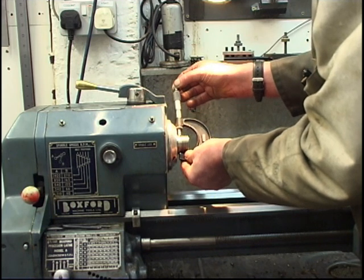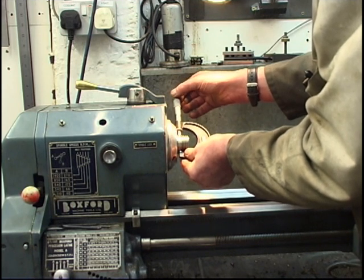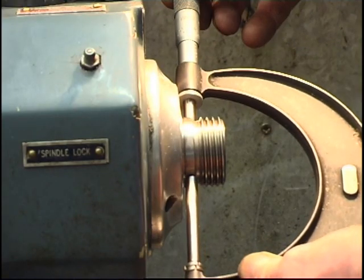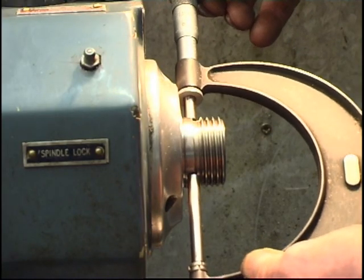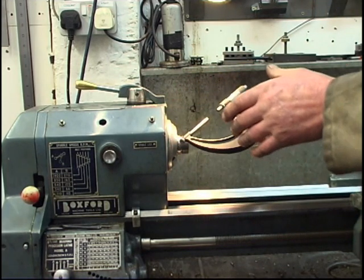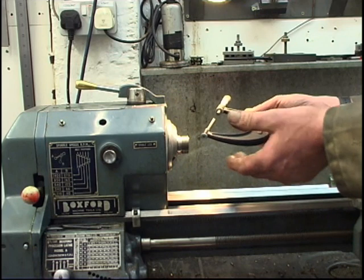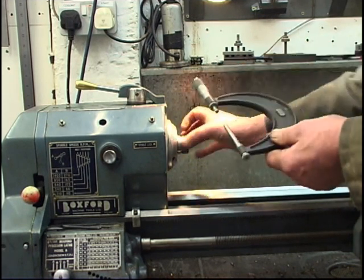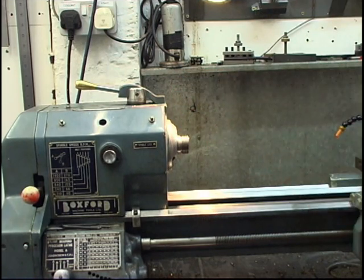That makes it 1/3 under 1.5 inches. We'll try another micrometer. And that says 1/3 under 1.5 inches. It doesn't matter. The micrometer could be 4 or 5 thou out, as long as you use the same micrometer to make the template for that.